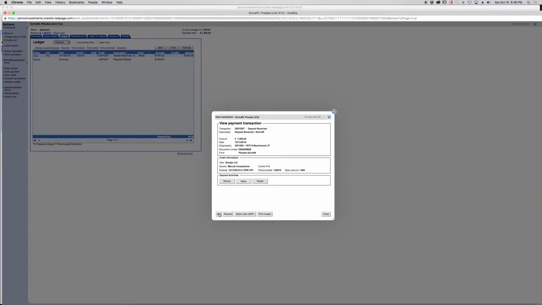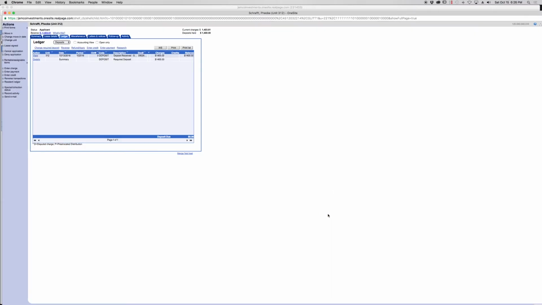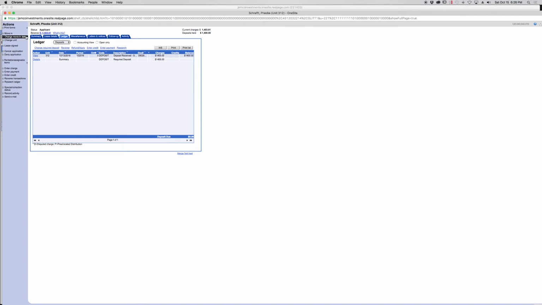If you made a mistake, you can edit it. If you made a mistake in the amount that was received or the amount that was expected, you just do it here in that edit panel, and you would change the amount of the certified check, and then you would type in a little reason for the error. Don't worry, we're not going to break your fingers. Just put a little note for yourself or for Rebecca as to why that change was made. I'm going to hit cancel because I did it perfectly. And then of course, if you need to change the required deposit, you could do it here and edit that amount there. Okay, we're done.